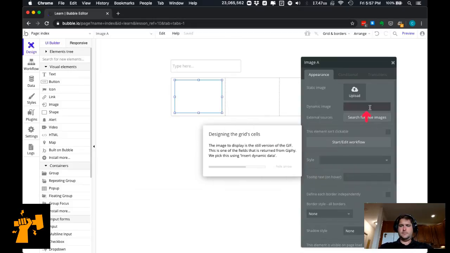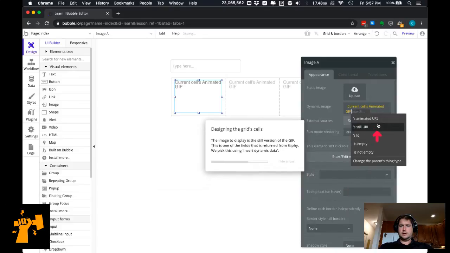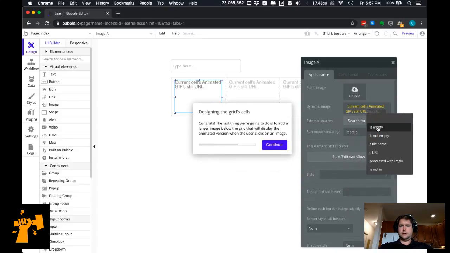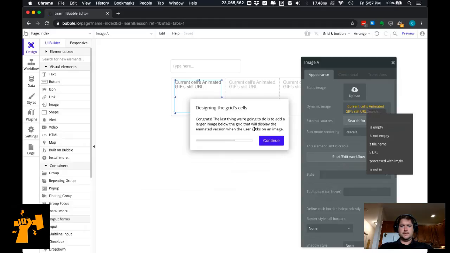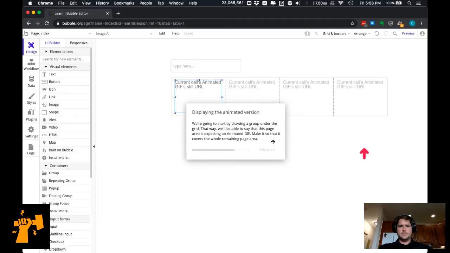All right. Dynamic data. Still URL. Okay. Oh, got you. To specify an area that the page will display an animated GIF, and a workflow defines which GIF to display. I'm with you.